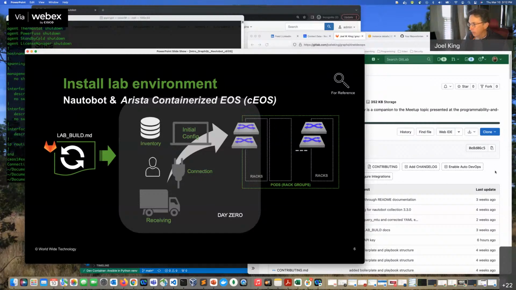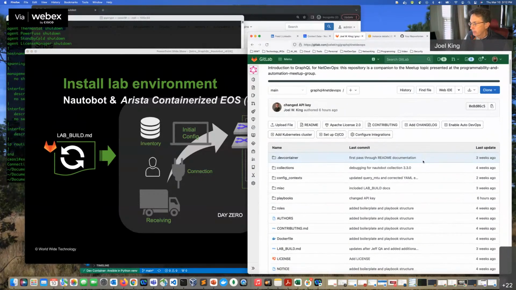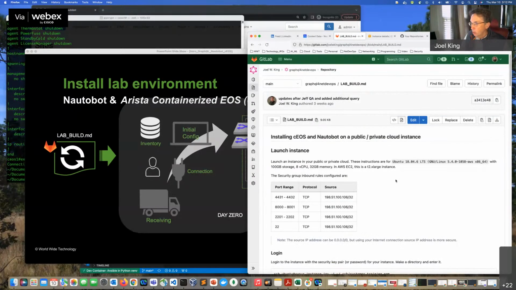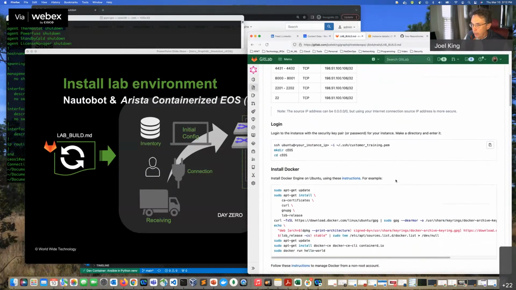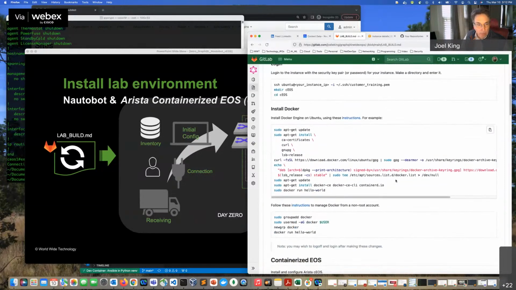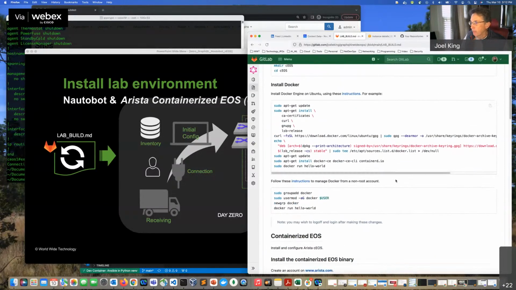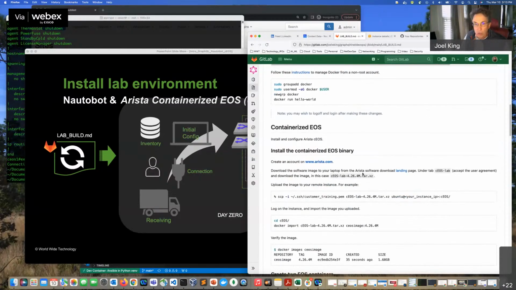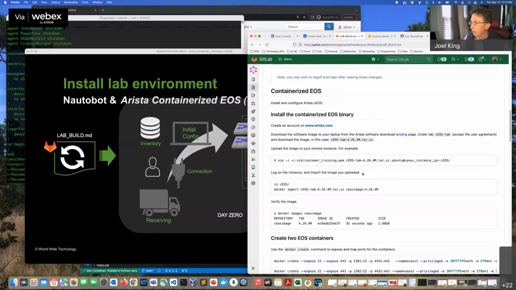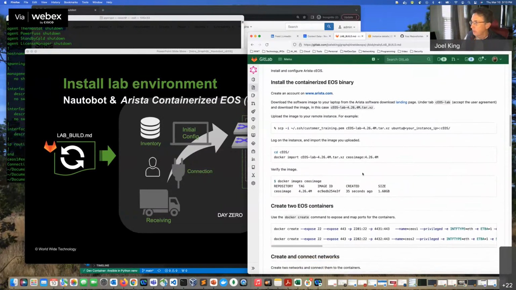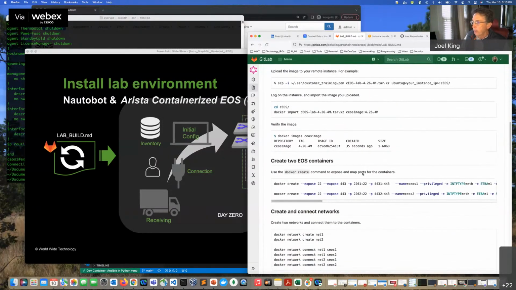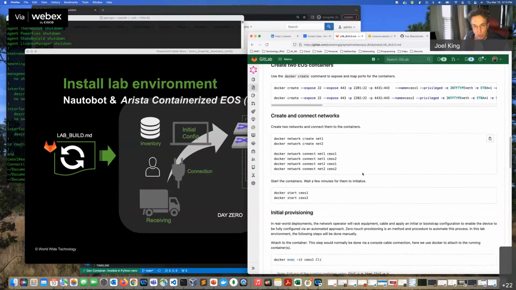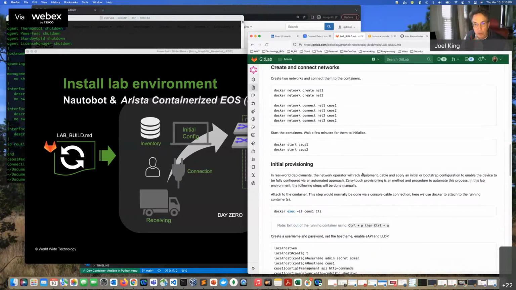What I have done to facilitate this learning environment is create a file called lab build, which goes through and documents all of the pieces that you would need to set up this environment. It's not automated, but it is documented. That includes how to download and install the containerized EOS binary, how to create the containers, how to create the networks, and do the initial provisioning.